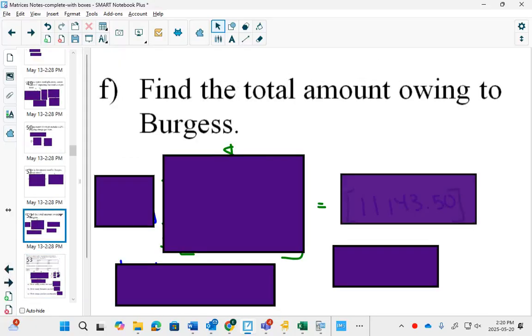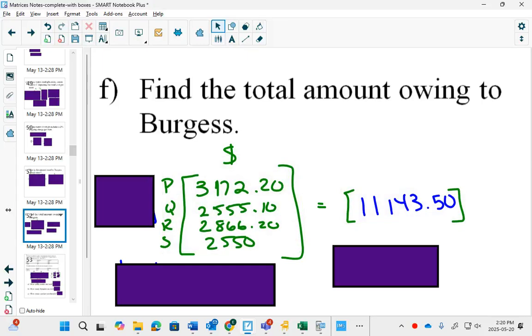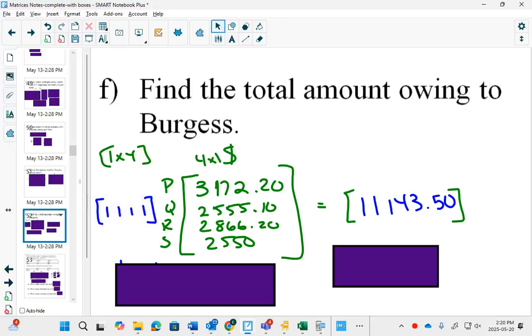And then the total amount, well, you could just add up everything. If you wanted to do it with a matrix, this is, how big? This is a 4 by 1. If I want my answer to be a 1 by 1, what could I put here? A 1 by 4. What do you think you would want in that 1 by 4 so that when it turned and crashed into those numbers and added them up, it just did the same thing as adding these 4 numbers up? Okay. All ones. And then they would all add up, and you get the total.